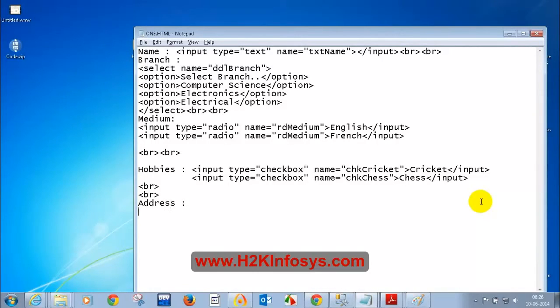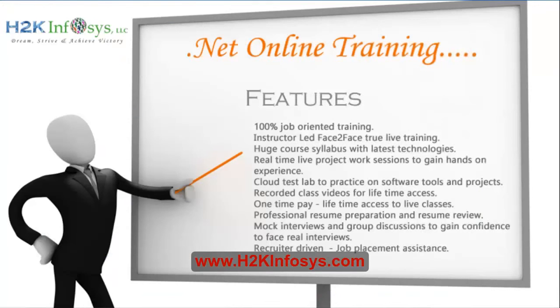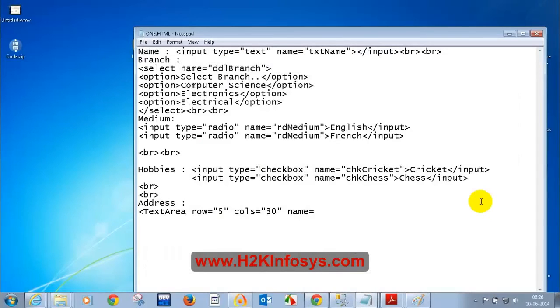We don't have input type for address, we have textarea, and rows is equal to I need 5 rows, and columns is equal to I need 30 columns, and name is equal to taAddress. That's it. I need to close the textarea. And let me give BRs. So let me save it.